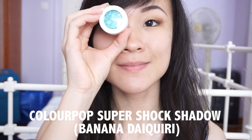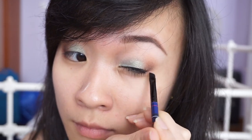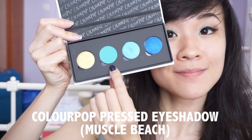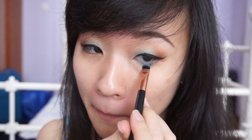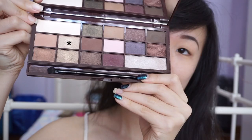For the teal shade, I'm going to use the new Colourpop Super Shock Shadow in Banana Daiquiri on the inner half of my lids. It's really pigmented and has sort of a duochrome yellow gold shine to it. Then I'm going to take another new Colourpop eyeshadow in Muscle Beach and smudge it on the inner half of my lower lash line. For my outer half, I'm going to use a dark brown from the Eye Heart Chocolate palette, and for my inner corner highlight, I'll use a lighter gold shade from the same palette and take it on my brow bone as well.